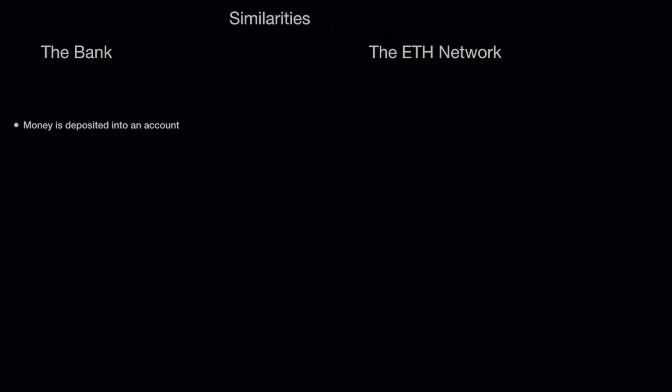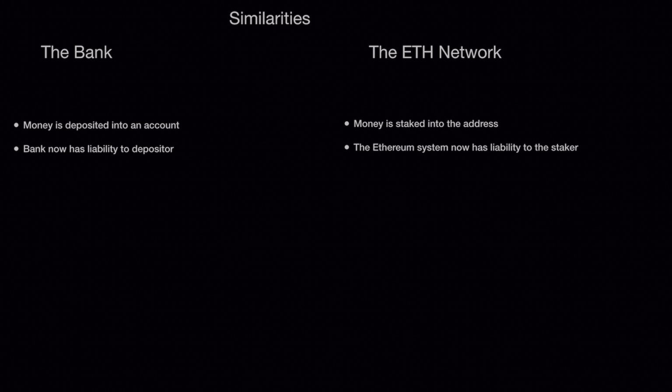So let's have a quick comparison between how a normal bank deposit works and the Ethereum network. I'm not suggesting that it's exactly the same, but I'm saying that it is similar enough to make the case that it's effectively riba. If we agree that bank deposits and interest on that is riba, then the similarity should say the same. So with bank deposits, you put money into the bank, whereas in the Ethereum network, you deposit money in the network. You stake it in the network. Banks owe you money. Likewise, the network owes you Ethereum. When I say owes you, meaning that it's no longer yours.